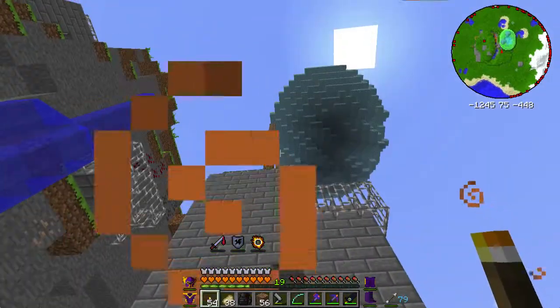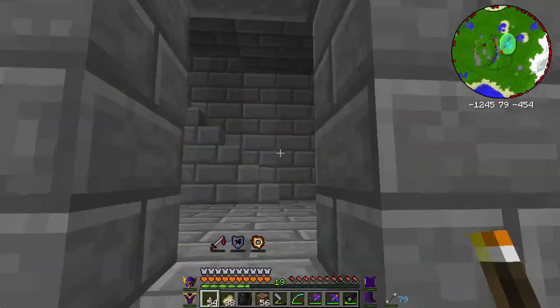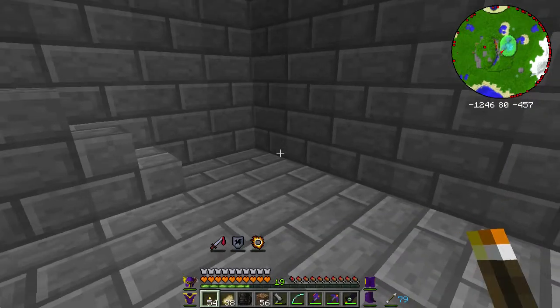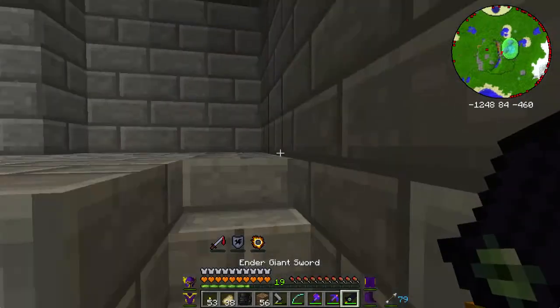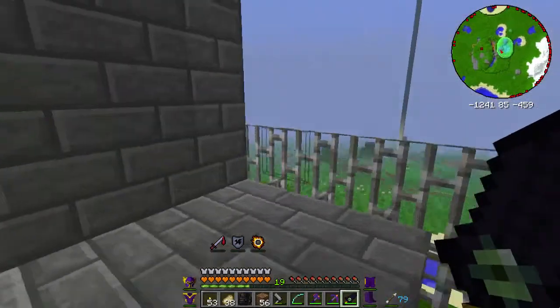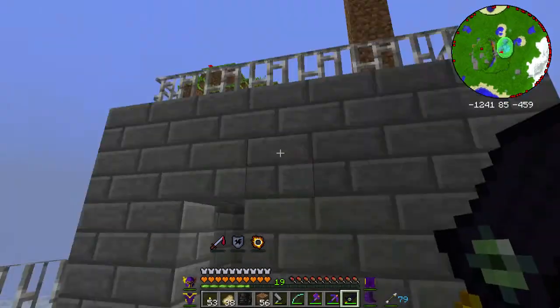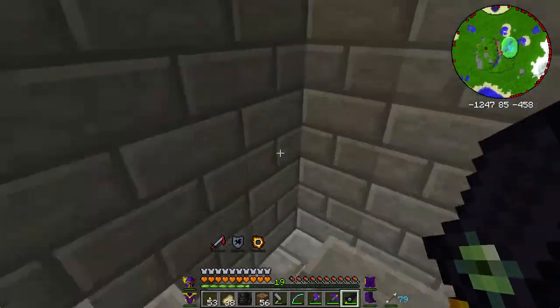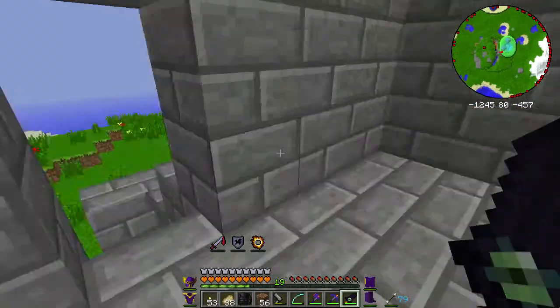All right, so this is okay. So this is the bottom of where we were before. So there are multiple entrances and exits to this castle. Okay, so this is the way up to where we were before, where there was a chest, but there was no obvious staircase. You wouldn't necessarily see a chest up there.